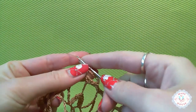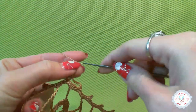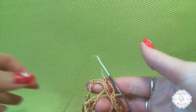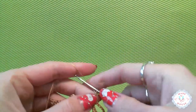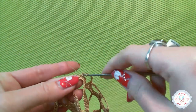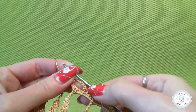And next again, I think 6. I will just look at my graphic. 1, 2, 3 times. Okay. 1, 2, 3, 4, 5, 6 chain loops and make again a single crochet to the middle of the picot. Now I will check how many I need to make like this. 1, 2, 3. Okay, 3 times like this. So let's see. 1, 2, 3, 4, 5, 6 chain loops. Again, join to the middle of this picot, yarn over, make a loop, and finish with a single crochet like this. So I have 3 arches, each from 6 chain loops and a single crochet.